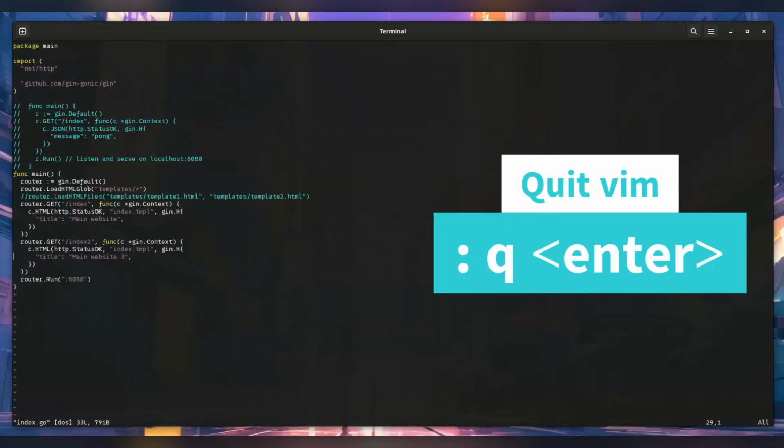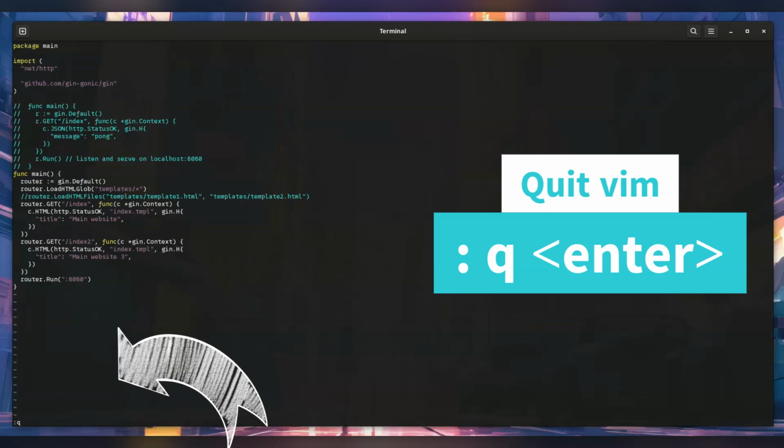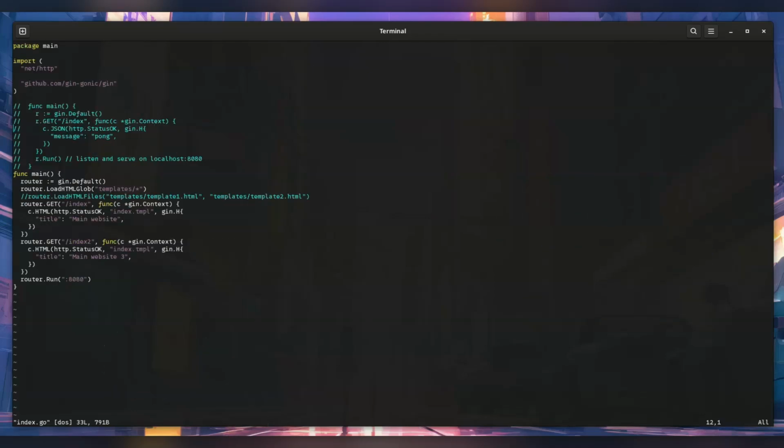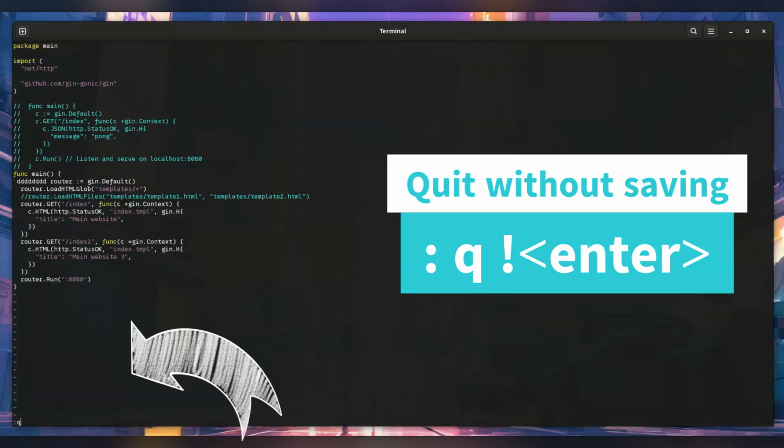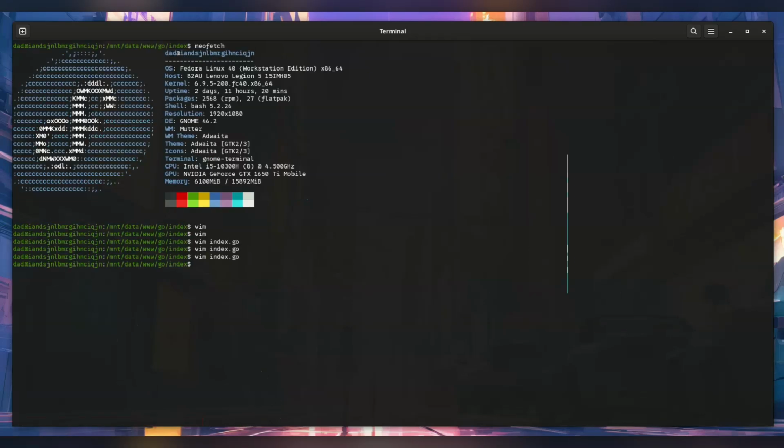Press the escape key a couple of times to exit whatever mode you're in, then colon and Q and enter, and you're out. If you have modified the file, then it won't let you do that. You get a warning instead. To exit anyway, hit colon and Q, then exclamation mark, or damn it, as some of us call it, and then hit enter.